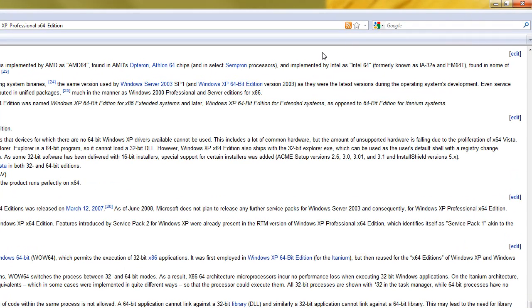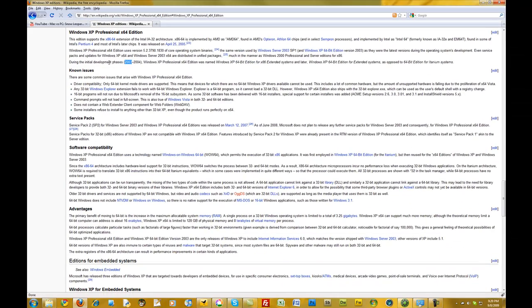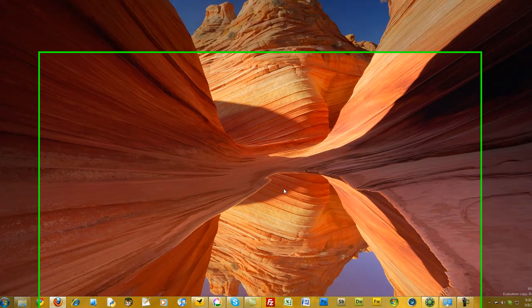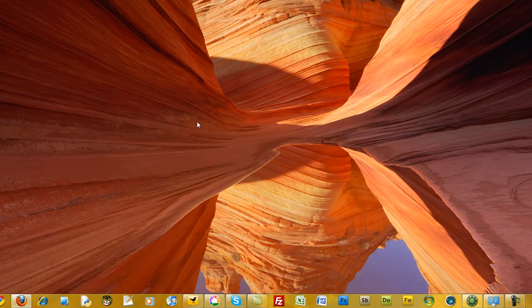So it's 6 years later, and OS X is finally getting 64-bit? That doesn't seem right. It seems like it's just slow. So yeah, with that I'm running 6 gigs of RAM. I've had 6 gigs of RAM for at least a year now. Couldn't do that with a Mac a year ago.